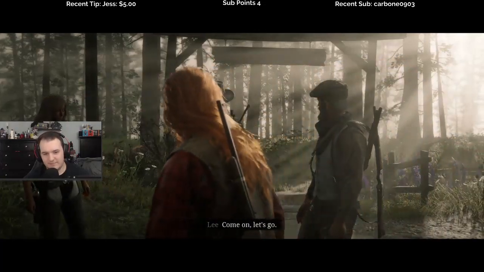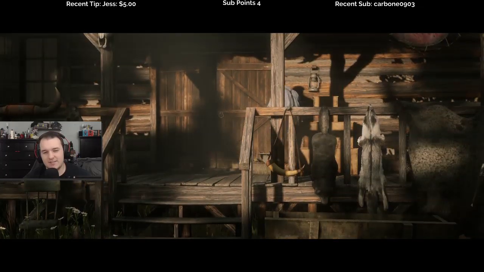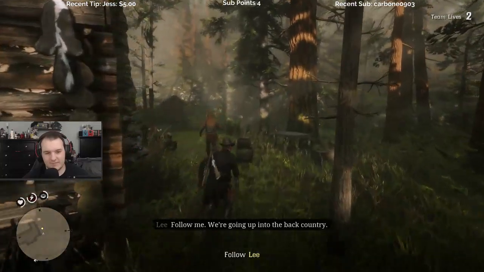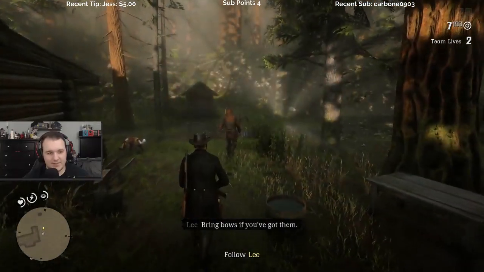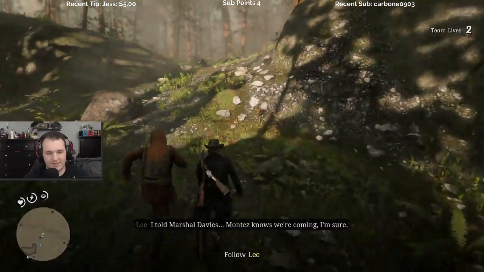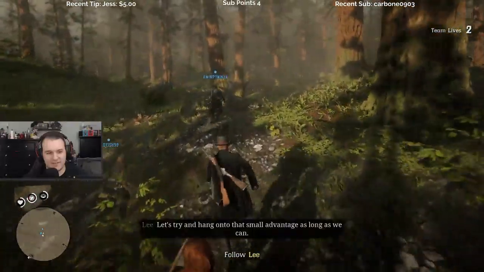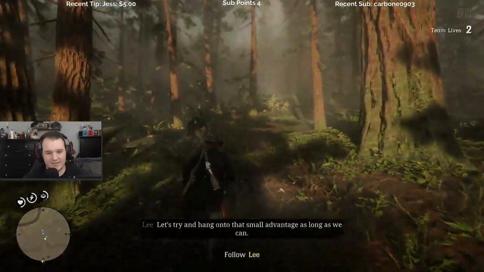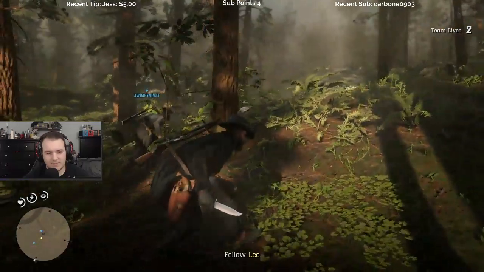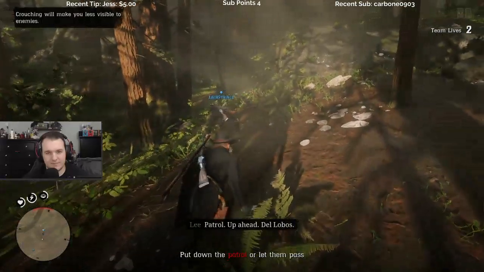All right. Come on, let's go. All right. Let's do it. Follow me. We're going up into the back country. Bring bows if you got them. Or anything that won't scare the birds out of the trees. I told Marshal Davis, Montez knows we're coming, I'm sure. A knife works. Let's try and hang on to that small advantage as long as we can. Stay low. Move quiet. Come on. Patrol up ahead. Del Lobos.